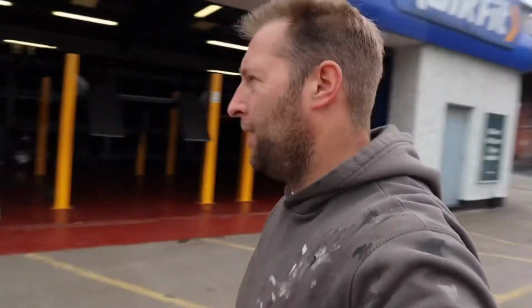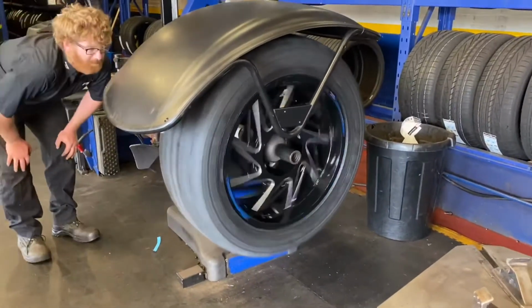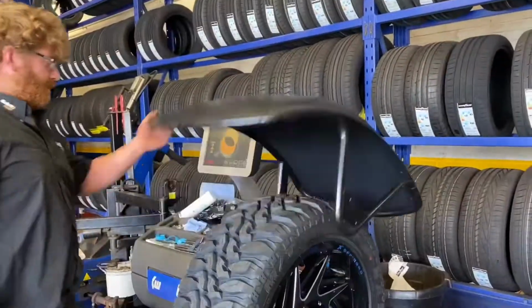Well, we found somewhere, Quick Fit, Wakefield. Lay up me up. Gaumont machine, let's have a look. One, two, three, come on! Come on, come on!